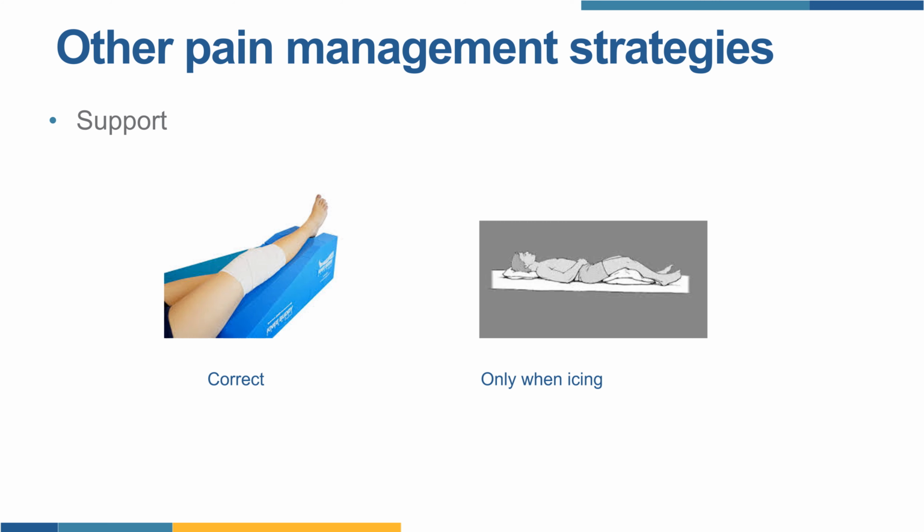Support your knee. When lying down, it is better to have both your knee and foot supported on a pillow, so your leg is supported in as straight a position as possible. If the pillow is placed just under the knee for long periods, it will be very hard to ever get the knee straight again, even with exercise. The pillow should only ever be placed just under the knee when icing after exercise to allow you to completely relax. If you are sitting, make sure your foot is on the floor with the knee bent. Don't sit with the knee completely straight. This will make it very difficult to meet the bending goals.